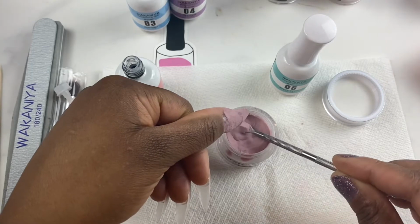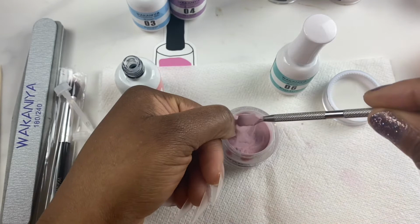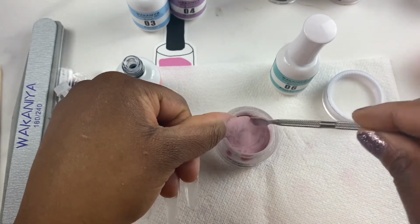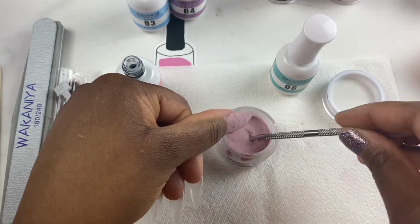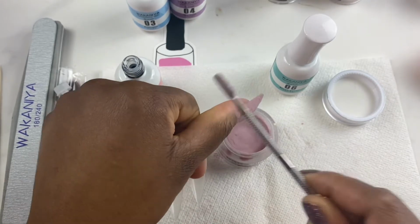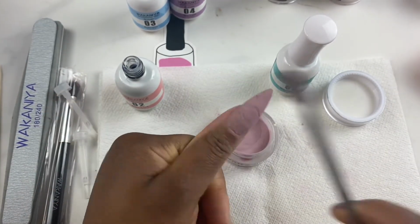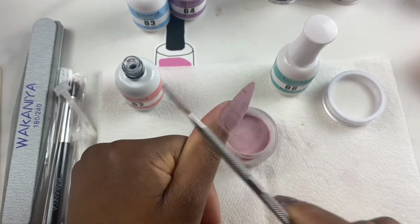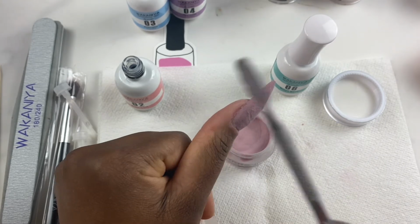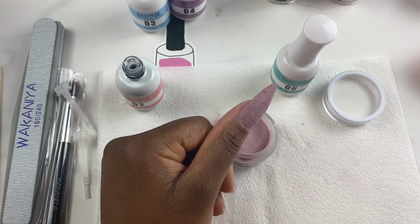So I spent roughly around maybe 10 minutes, I would say, with no exaggeration, of just dipping and applying the powder and then having to wait because you are using a brush saver. So you have to wait until your brush is clear and all that excess acrylic powder has been removed from the brush. And so, yeah, I'm just tapping off this last little layer onto this nail. I'm actually just pressing down on it because I feel like I want to press the powder into the base coat. And this is how the nail looks.